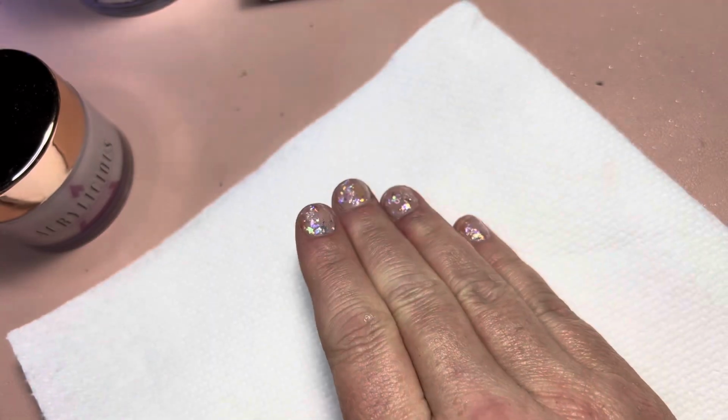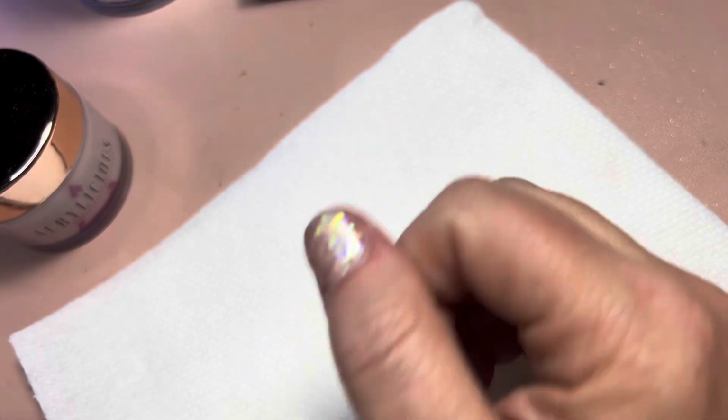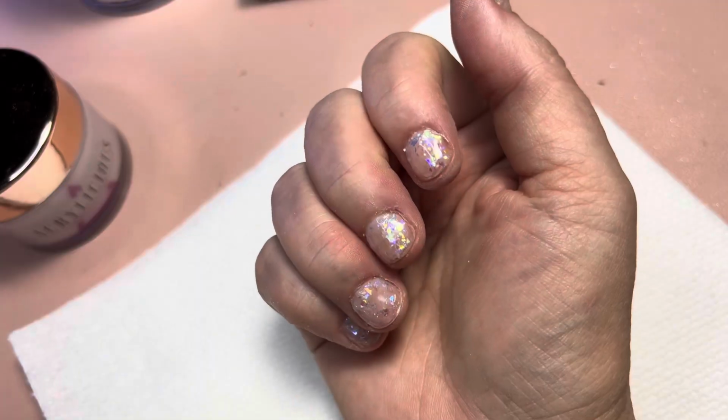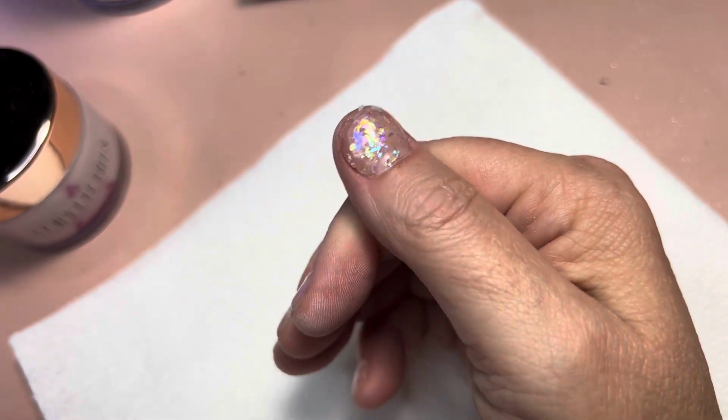And here's a glimpse of what they're going to look like when they come out of the nuker. And we're going to put some oil on them, get them all nicely pretty, and then I'll take some pictures.